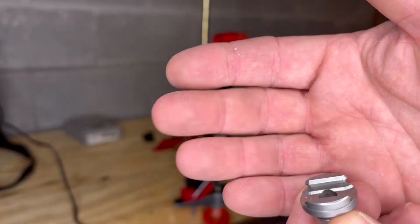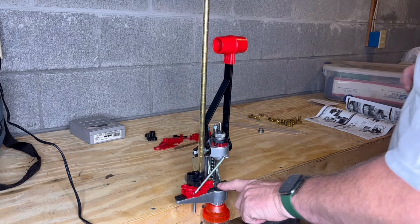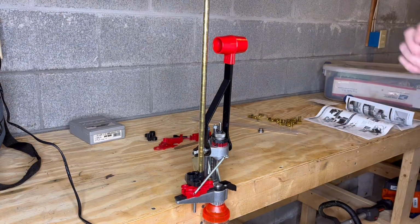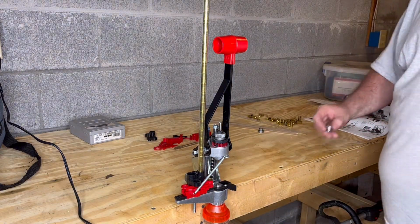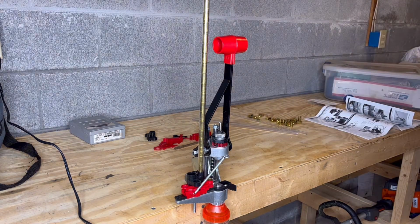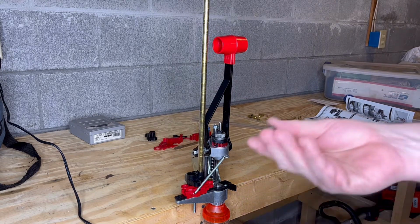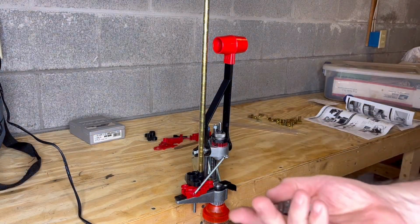And it allows the case to come in one side and exit the other. You can use a standard shell holder on this if you want to use it as a single acting press. But this is the only way you can use it if you're auto feeding. And these do work really nice.